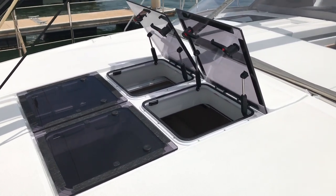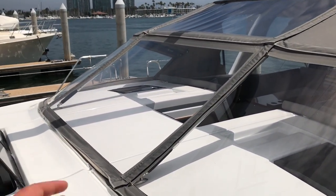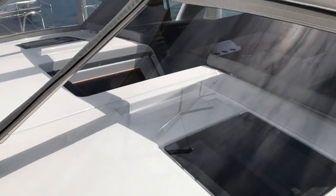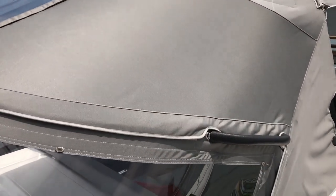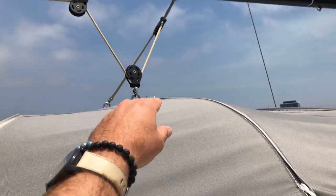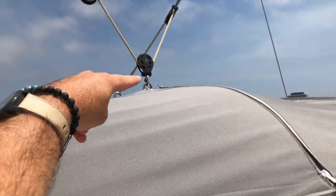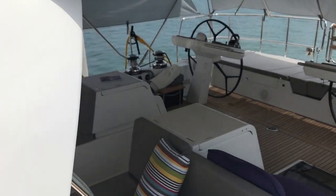We have salon overhead opening hatches and what we're looking at is the factory canvas. We've done one modification — we've upgraded this to the Makrolon glass so this makes it look like a windshield, as you can see the eyes and glass just above that. The dodger is quite nice and does collapse. We have built-in grab handles that are stainless with leather wrapping. We have a removable connector that goes to the arch where the mainsheet is attached. By having the arch here on this particular yacht, because the cockpit is so large, it enables you to have the attachment point here, but if you do not prefer the arch it will attach in the middle of the cockpit.